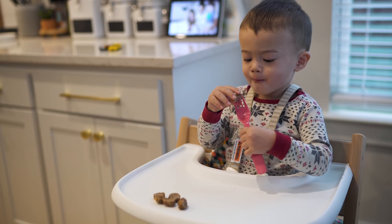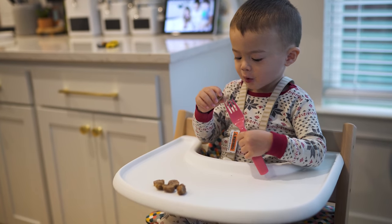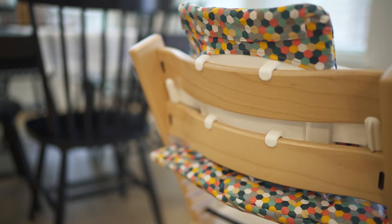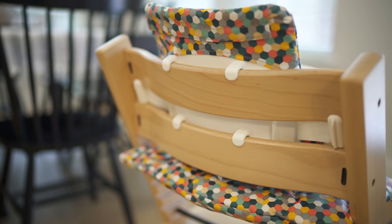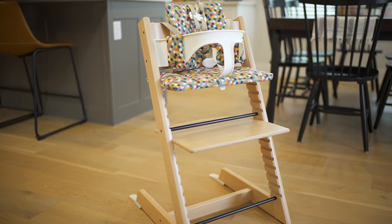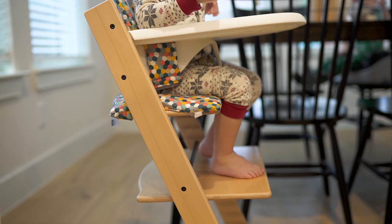Now, the last highlight here is gonna be something that draws a lot of people in, and it's that unique ergonomic design. It's got that double curved back, which is meant for proper positioning for a developing spine. And that bottom plank that you've been seeing is a footrest, also meant for proper positioning and support.